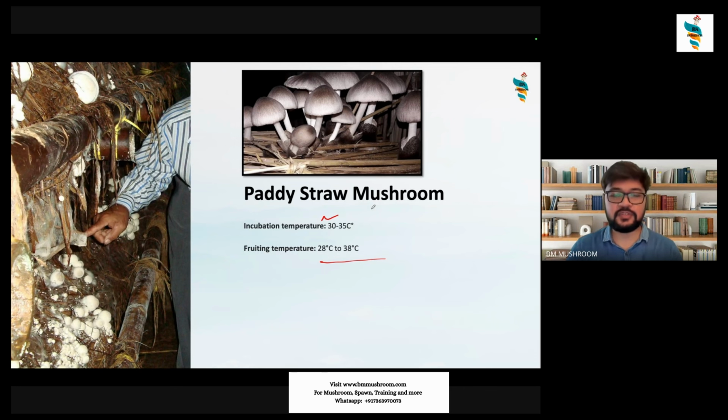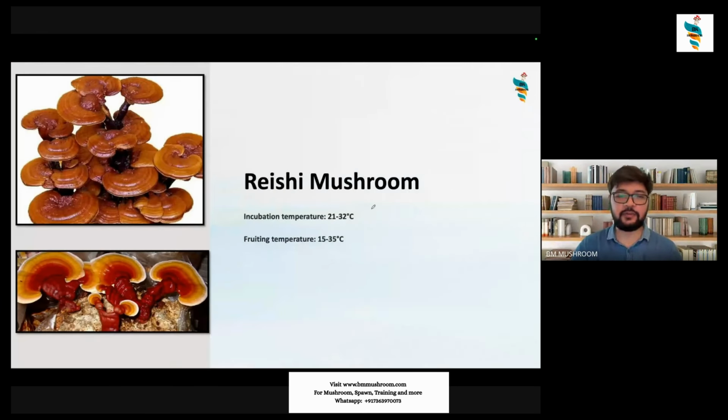Similarly, this mushroom is a very quick growing mushroom, and there are mushrooms which can take 25, 30 days, 40 days, 50 days. But that's the only range. So we can have the mushroom from the very start to end within a month. So we can see what a wonderful species it is. We don't have to wait a lot of time. We can have results very quickly.